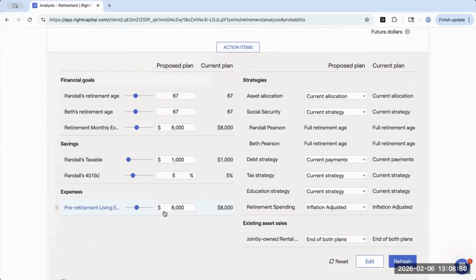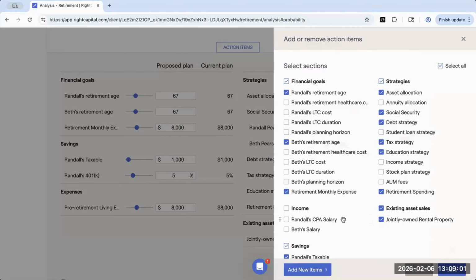In order to model this lump sum, this is a brand new item that we're bringing into the plan here, completely unrelated to anything else in the system. So we're going to click the edit button down below. Now, this edit screen is going to allow us to bring in additional action items that are already included in the current plan. So, for example, we saw that we had long-term care entered within the goals tab. And if we wanted to adjust the long-term care duration or the long-term care cost, even though it's already in the system, we can make a proposal to adjust the long-term care. And we can do that from checking off these boxes, and they'll be brought in as action items.